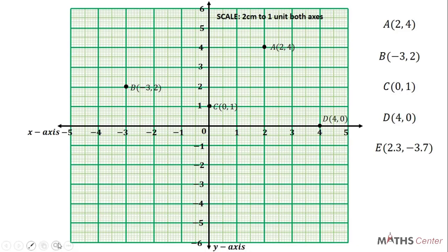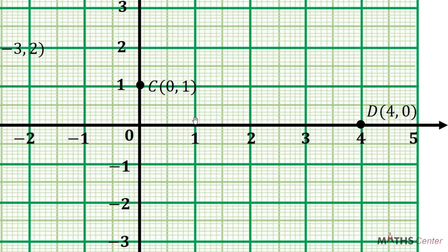Now this is what I'm referring to. As we have already seen, between a major grid line and the next major grid line, we have 10 divisions. So for example, between 0 and 1, we have 10 divisions. On the x-axis, the scale we are using is 2 centimeters to 1 unit. So from this point to this point is 1 unit, and between them, we have 10 divisions. In order to plot a point that does not fall on a major grid line, you have to know the value of each one of these divisions or boxes.